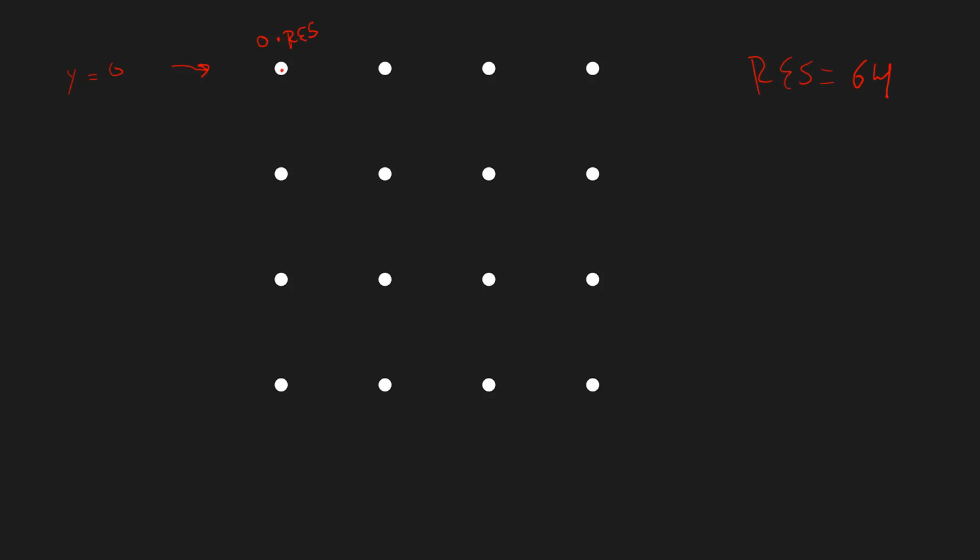We move to the second column, which is at the number 1, and we multiply res by 1. Res is 64, which means that we have moved 64 pixels, or res, to the right. We continue the process, and eventually we are going to end up with different values for the different tiles in the system. The position of the tile in a row in the x-axis is going to be the input to a helper function, a mathematical function, that is going to map the value in x and return a particular value in y, which in our case is going to be represented with color.